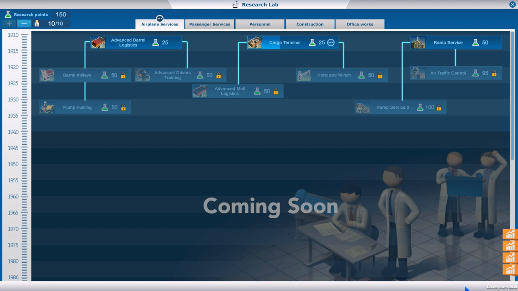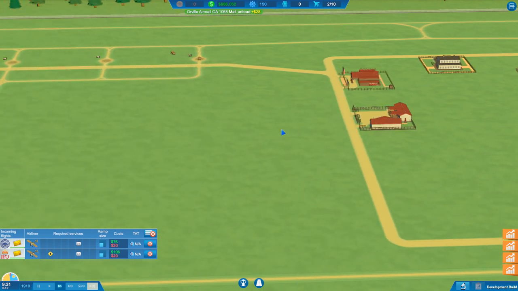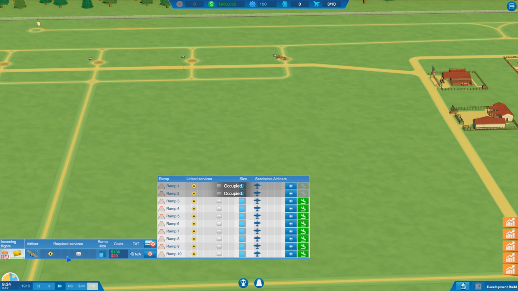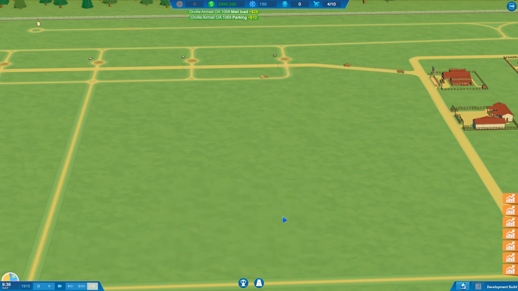Let's see in the research, how are we doing? Are we getting there? Oh yeah, we're already almost half done. Whoa, we're gonna be able to have cargo services. Right, let's get some planes in. So you come into 2, you come into 3. 1's already ready. Here we go, another plane coming in.